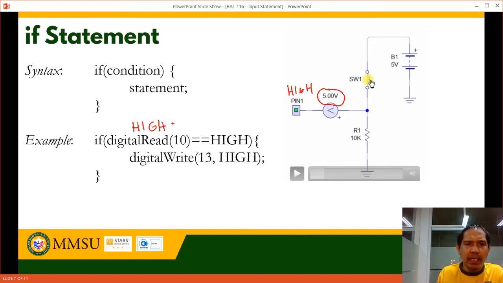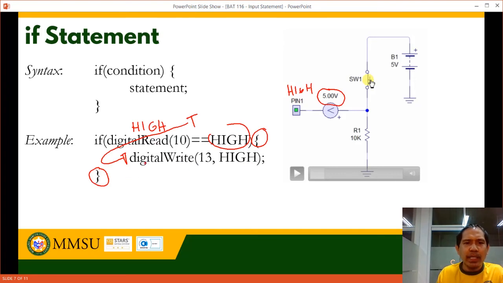Is high equal to high? Yes, then that is actually true. If that is now true, then it will perform the statements inside our curly bracket. Then it will digitalWrite 13 high.